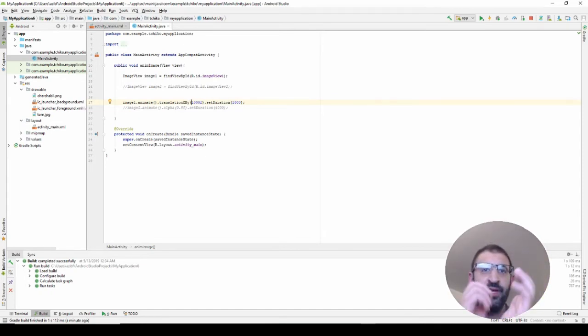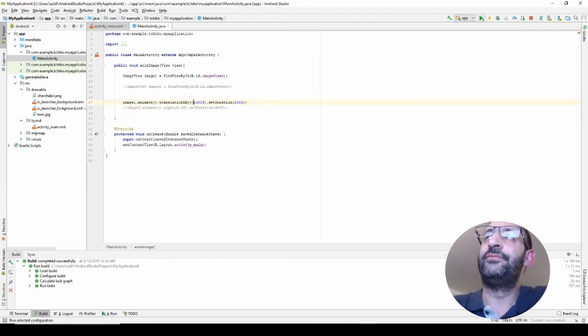In the graph, it begins from the bottom left, but in an Android application, the position 0, 0 starts from the top left. Okay, so to make the image disappear and go to the left, I just put a minus here. Okay, let's see now the result.